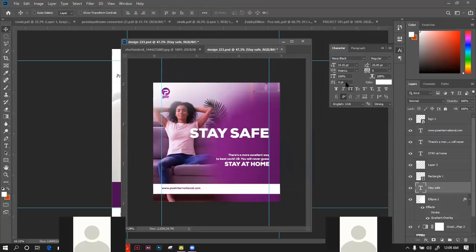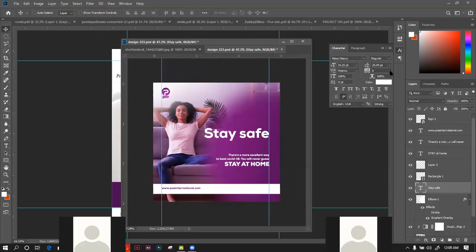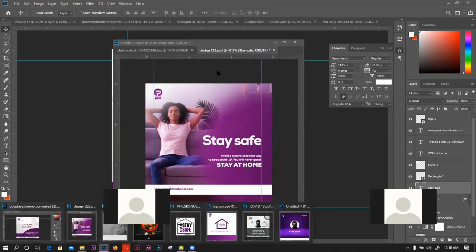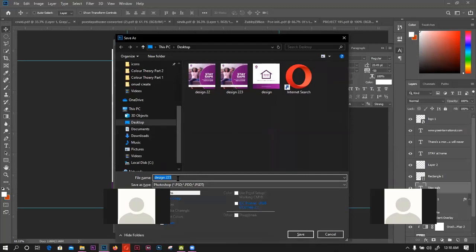So remember, the small letter is a choice. So I just push it out a little bit, just like that right here. So we are done for this. Okay, so I'm going to go through the ones I've done before, and I'm going to save this as JPEG.